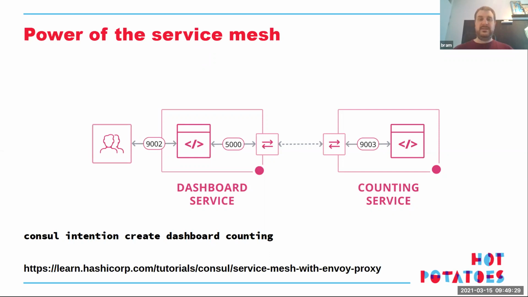The other thing I mentioned is connecting to a local port. Consul is fairly cool, where it announces itself into DNS. I can easily find it, but it doesn't actually announce the port. There are ways to find it out, but it's much easier to say bind to my local port 5000, although the upstream is on a completely different port. To me, it will look like I can connect to localhost 5000, and then everything else is magically taken care of by Consul.